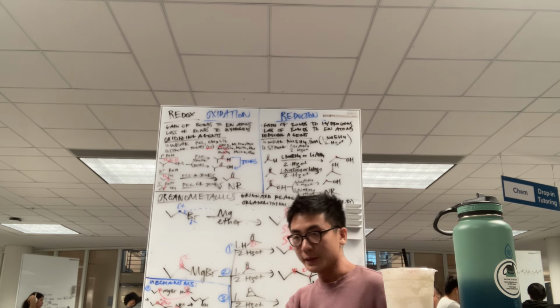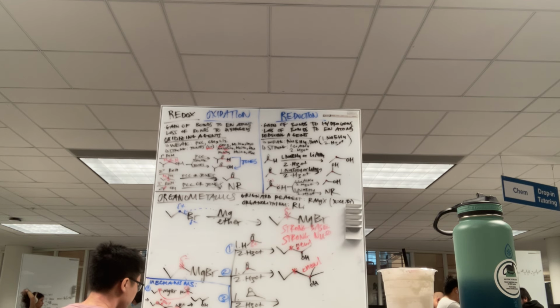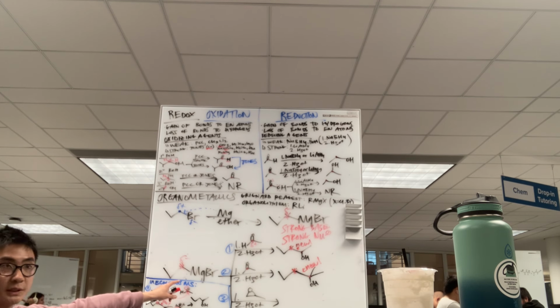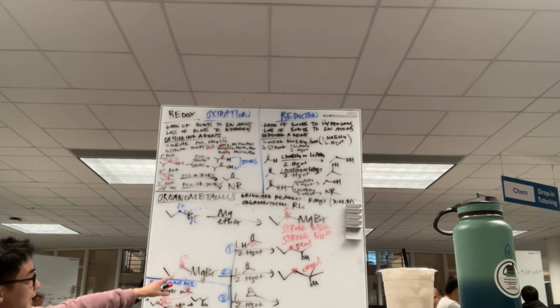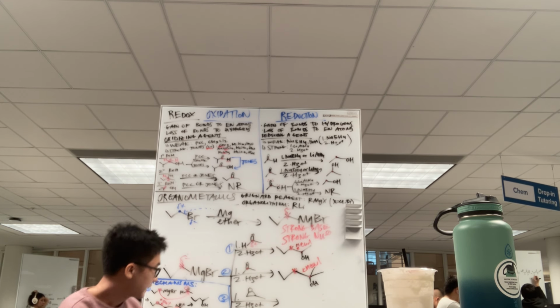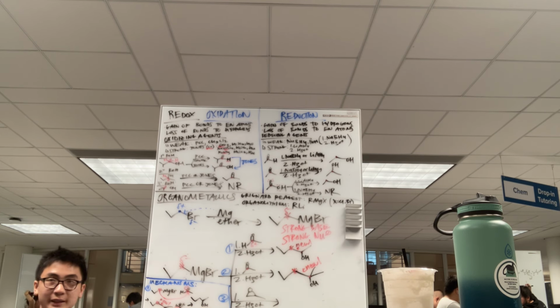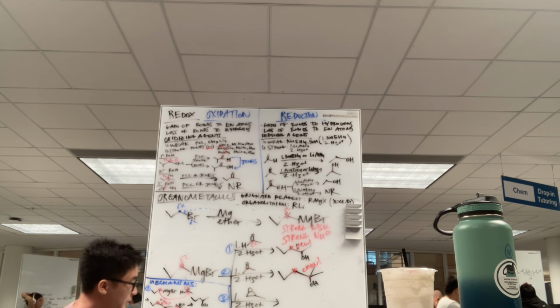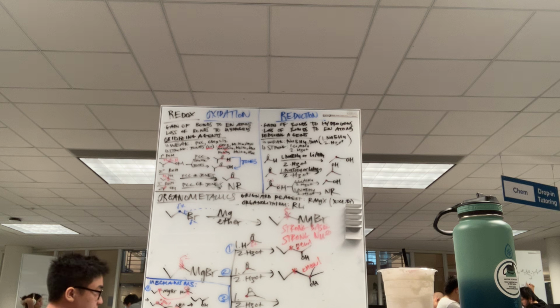Now, I'm going to draw the mechanism for the third one actually because this is kind of new. Are we in basic or acidic conditions if we have this Grignard reagent? Basic conditions, right? Because we know that an organometallic is a strong base. And if we're in basic conditions and we see this epoxide right here, do we want to attack the more or less substituted side of the epoxide? Less substituted, which is going to be this carbon here, the dot carbon. Right, so I'm just going to draw the mechanism here to show you.